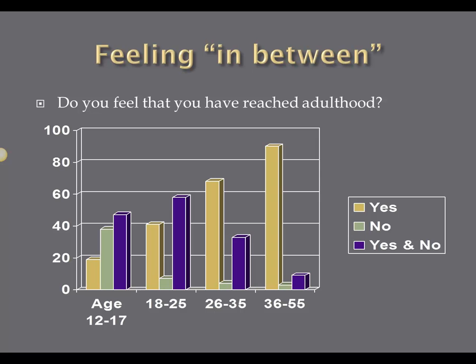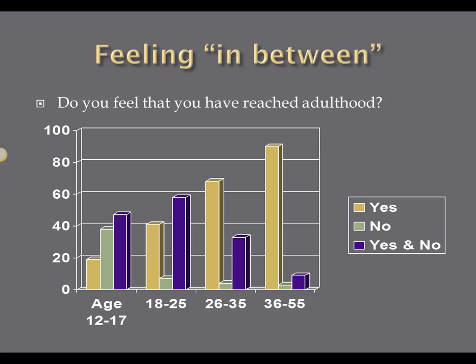If you look at our little chart here, the age 12 to 17, the majority of them are ambivalent about whether or not they feel that they have reached adulthood, even at 17 years of age. 18 to 25, we really see this shift. People are confident that they're adult, but we still have a percentage that say, no, they're not an adult. And we still have a significant percentage, or the majority, saying that they're kind of ambivalent. They're not sure if they're an adult or not.